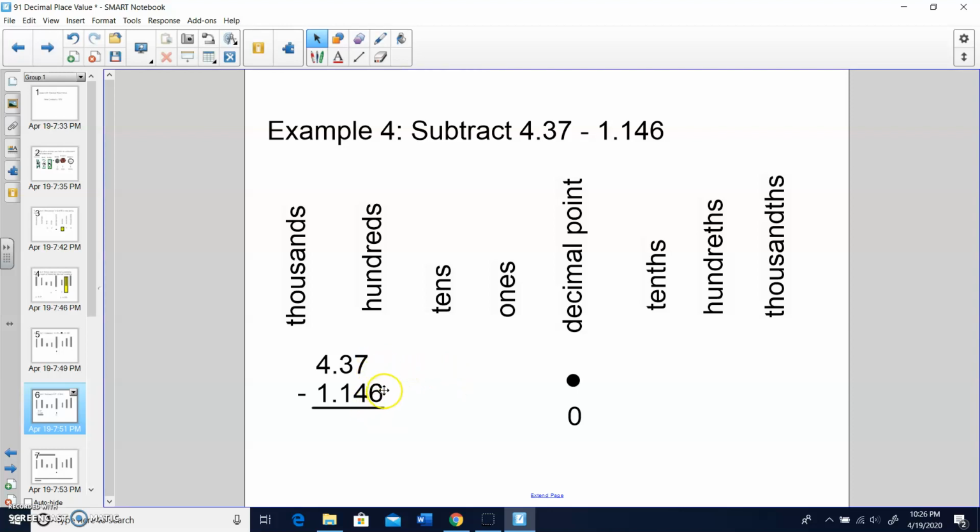But notice when I go to subtract, this looks pretty weird here. I have just a blank space. Like I said before, I can put as many zeros at the end of a decimal number as I want to. So to hold that spot so it doesn't look so weird, so when I go to take 6, I'm taking 6 from nothing, but to make it make sense to me, I'm going to put that 0 there. Okay, so now I really am taking 6 from 0. Okay, so now 6 minus 0, well, I can't do it, so I have to borrow from the neighbor.